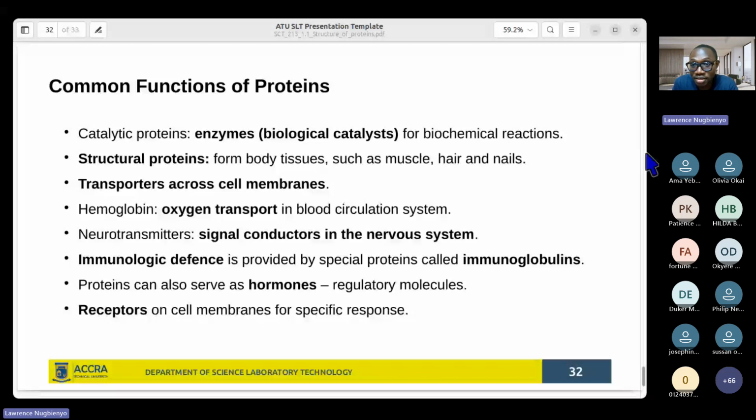Okay, anything else? So the floor is open. You can write in the chats. You can raise your hand, and I will enable your mic. I'll call your name, and then you say what you want to say, whether it's a question or it's a contribution you want to make, anything. You say it, and then we can respond to it.